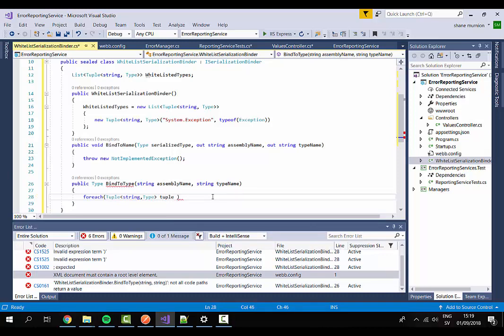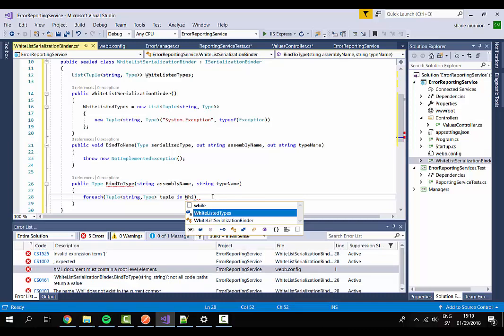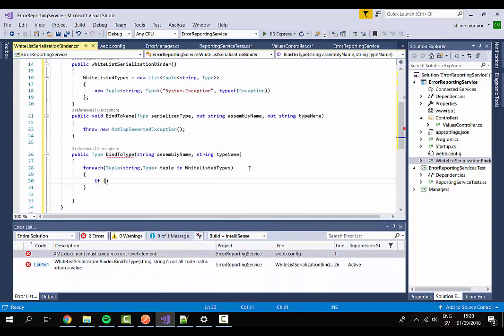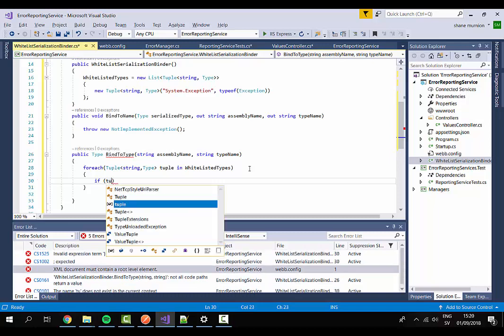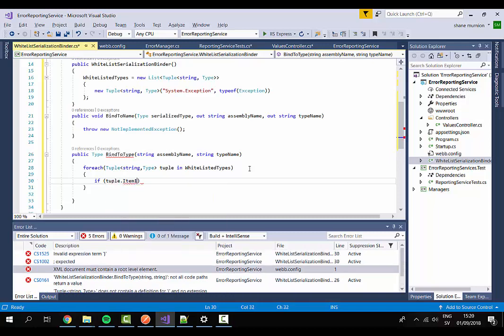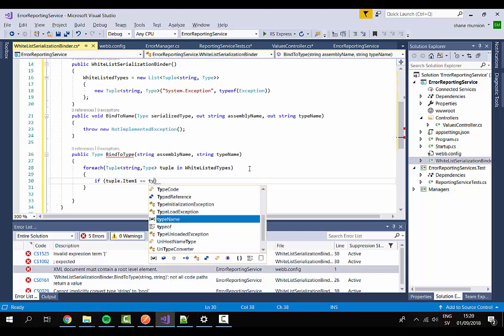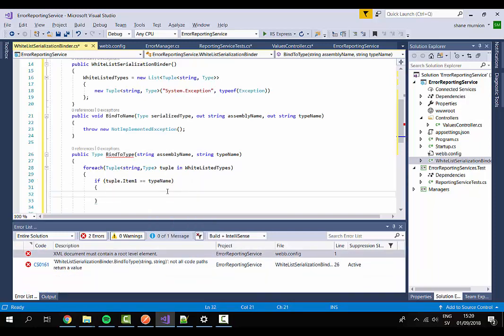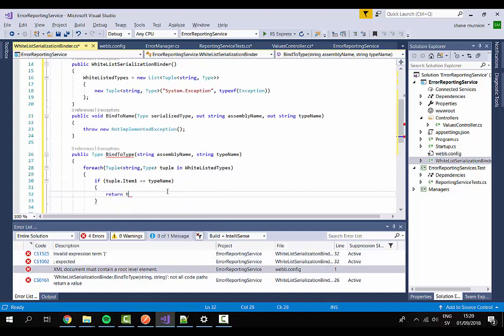For each tuple in our whitelisted types, if the type, that'd be tuple item 1, which is the name, is equal to our type name, then we can actually return the type, which is tuple item 2.